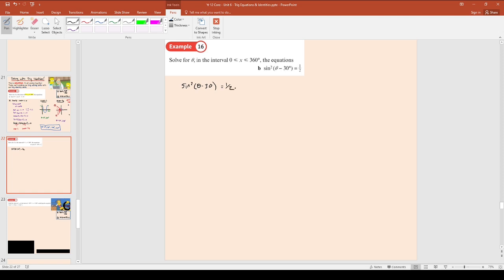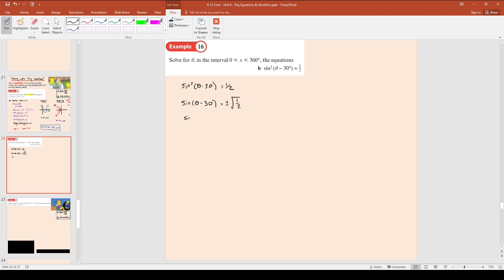Now, what's the first step going to be? I can't cast it yet because it's not just sine theta equals, it's a squared. So I need it to stop being squared. So what will I do to both sides? I say it, we'll square root. So here we go. Sine of theta take 30, we're square rooting both sides, it's going to be the square root of 1/2. However, buddies, what's the one thing you got to remember when you square root both sides? That's it. It's plus and minus, which is going to make this question way trickier.